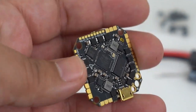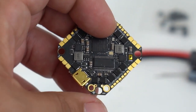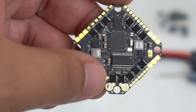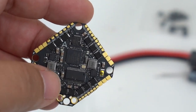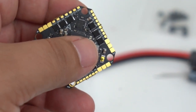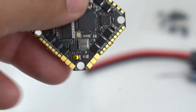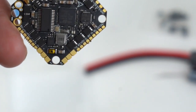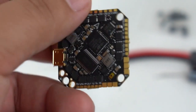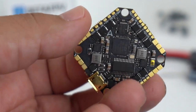Now let's check out the board itself — BetaFPV's 35 Amp all-in-one. I really like how they are enlarging the motor pads. The JHEMCU kind of did something similar, but look at the motor pads on here — this is about the biggest motor pads that we have seen. Now they are very close together, so you're probably going to want to put some flux or use a rosin-core solder when you solder these up so that they don't mesh into each other. But this is easily made for a larger size motor if you so chose.